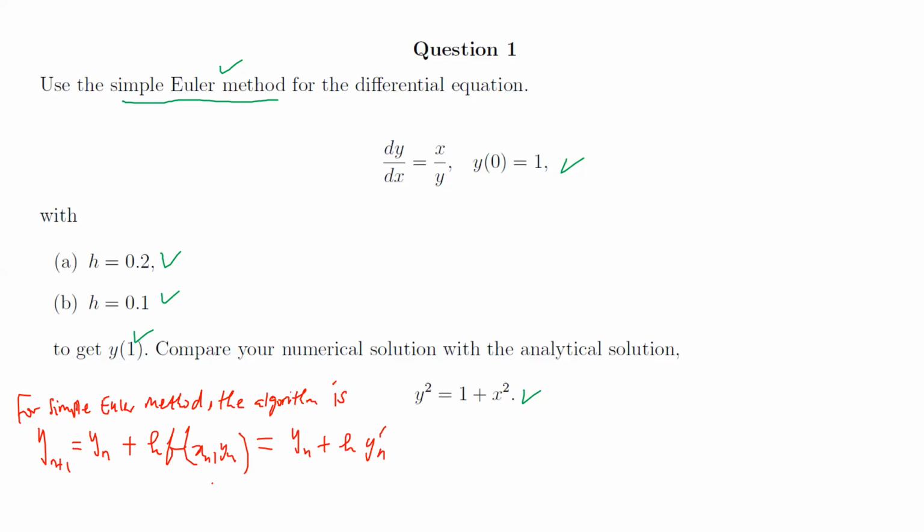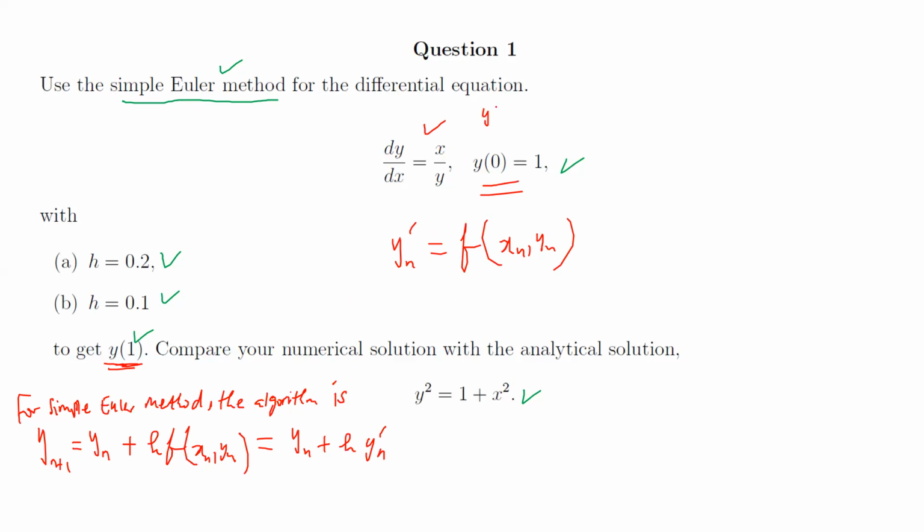Now let's use it to solve this. Use the simple Euler method for the differential equation with h. What are we using this Euler method for? We want to get y at 1. But we have been given that y at 0 is 1. But also the differential equation is this one. And with this notation, it is clear, and we need to know that y prime at n is actually what we call f of xn, yn. So where we see f of xn, yn is actually the derivative, y primed at n.